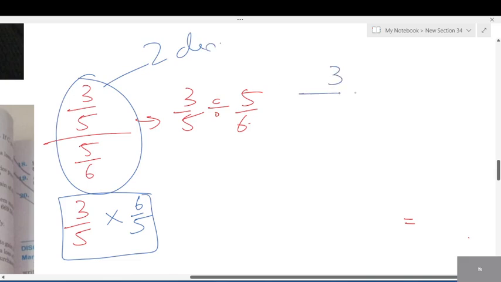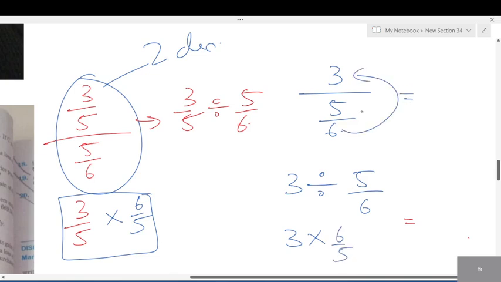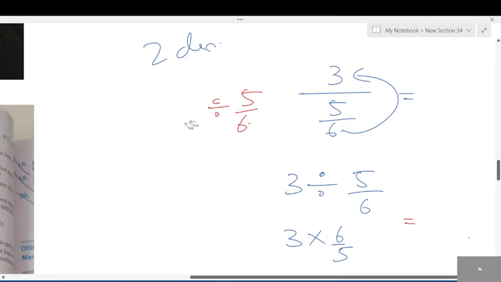Okay. Now this question, 3 divided by 5 divided by 6. What is 3 divided by 5 divided by 6? Can I write it like this? 3 divided by what? Like this. Now what happens to division? 5 by 6 becomes 6 by 5. Can you see this 6 is getting multiplied to the numerator, students? Isn't it getting multiplied? So you can directly write it. Okay, now I'll tell you how to write it directly.